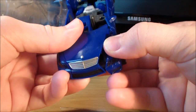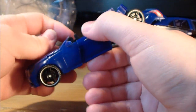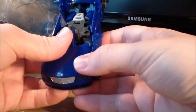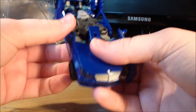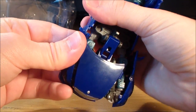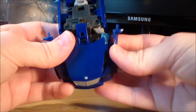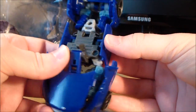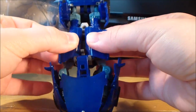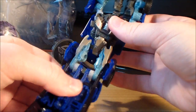Then what we're going to do is we're going to come up here, take this section here, so pull it out to the side, like that, and try and get this little piece unpegged from the side here. It's kind of a pain, but once you do it, it's fairly easy. Do the same on the other side. Unpeg this section here, unpeg it from the side there, and then we're just going to sort of get it out of the way. Sort of bend them in like that. Then I'm going to take these little pieces from the side here and rotate them up, like so. Take this piece, flip it all the way back, just like that. Then what we're going to do is, let's get it out of the way.